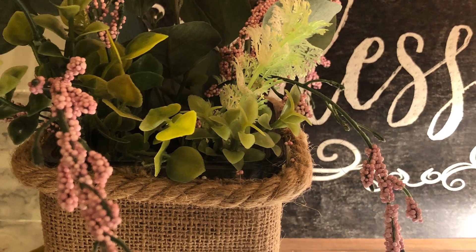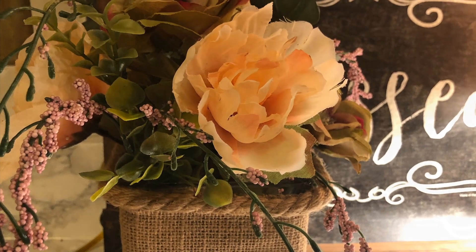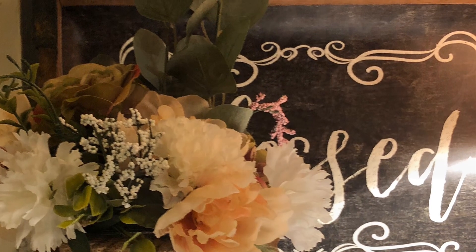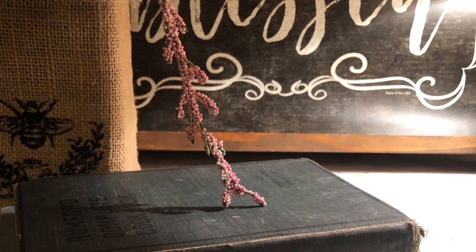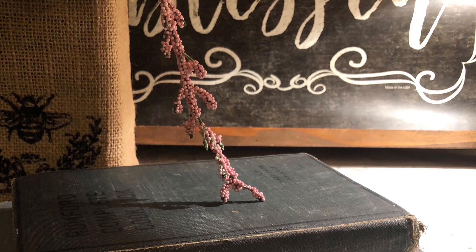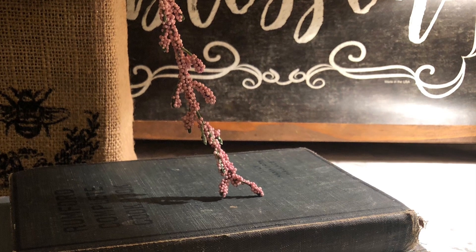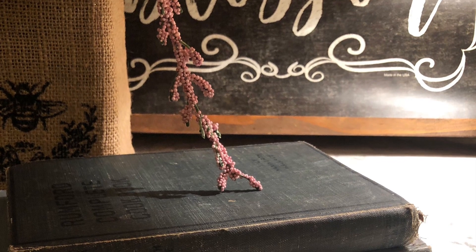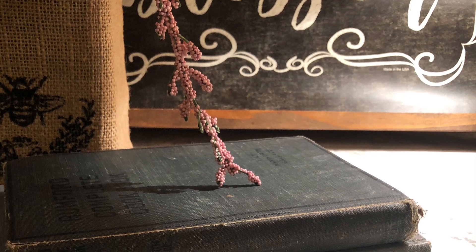I did this a few times. At first I had the tall leaves, and that was out of scale. Then I had the white flowers and it looked so crowded and cluttered. So I said, let me simplify this and have a focal point with the flowers and a little bit of the tendrils draping. I had these flowers from the dollar store already. I had placed the leaves and the pink tendrils in my window sill before I did the window — hopefully you've checked out my last video where I redo my window space. I like this arrangement in the end.